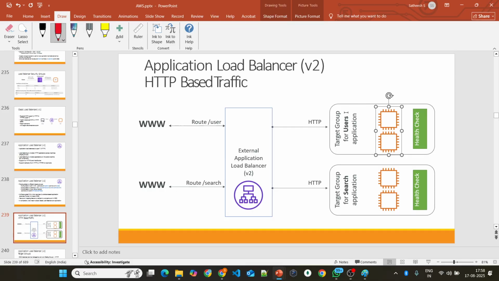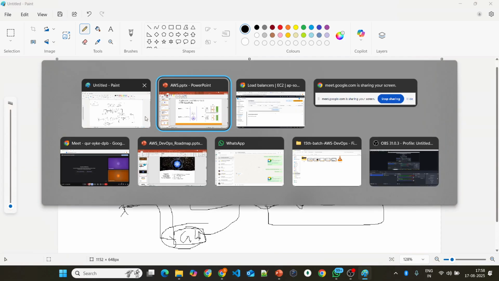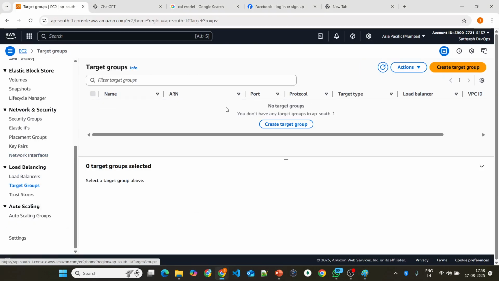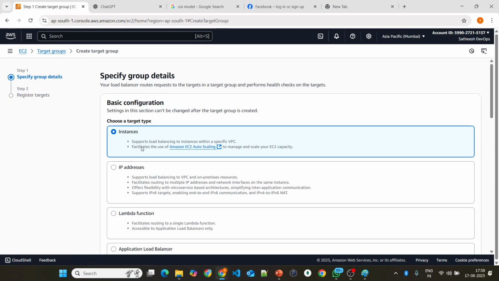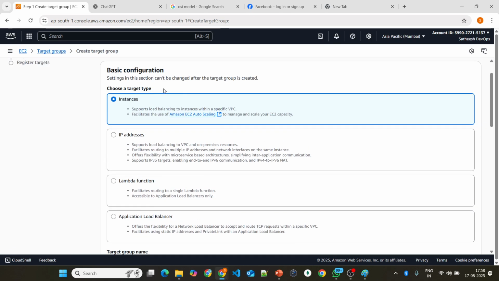If I go to my target groups and create a target group, you see what the target type should be. It can support different kinds of targets. The first type is instance. If you have any EC2 machines, you have to choose the target type as instance.